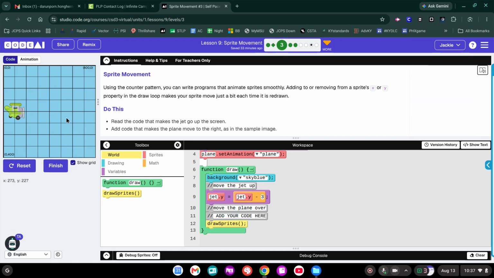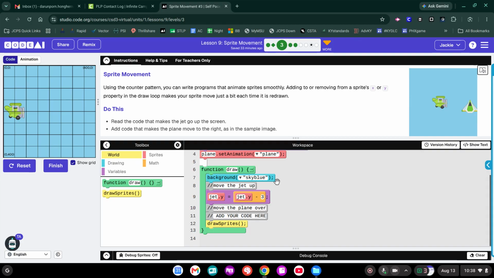All right, let me just, because you see how when we go up, the y number is going lower and lower. So that's why you got to do minus. Okay, to go up the screen, you got to do minus. To go down the screen, you got to do plus. When it comes to y, let's take a look. I mean, the x, excuse me. All right, okay, it's 0 over here, then the number gets bigger as we go right. Well, if you want it to go right, then you have to plus, right? If you want it to go left, then you minus, because the number is getting smaller as we go to the left of the screen.